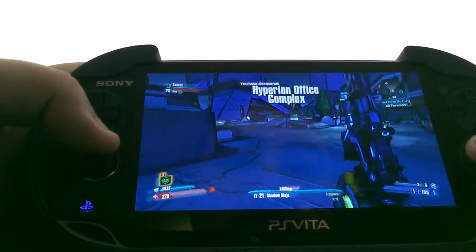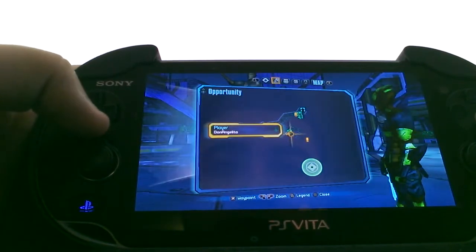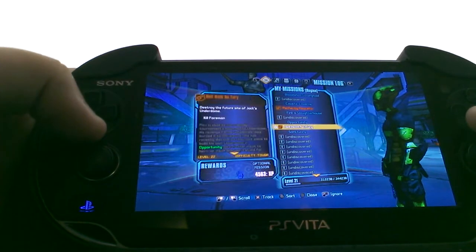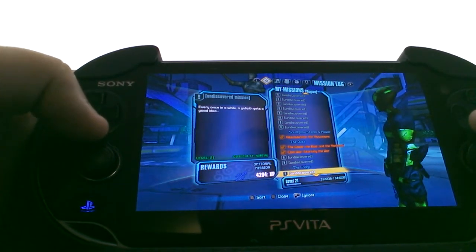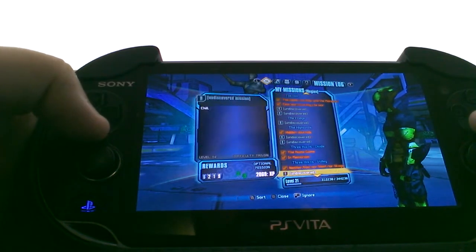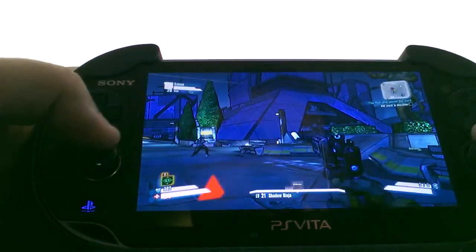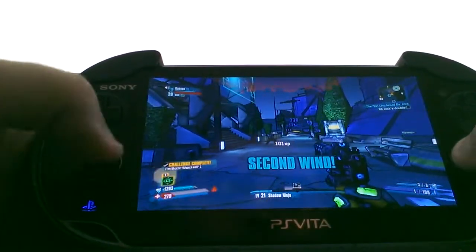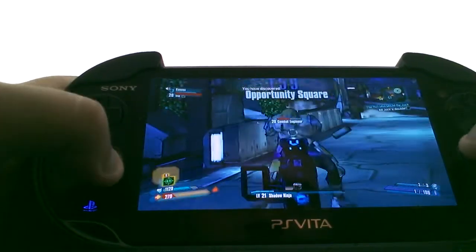So I'm guessing we have to find the vault for Handsome Jack. And since I usually like to continue the story mode, but sometimes I also enjoy the side missions, so I can do stuff as well. I enjoyed that as well. So as you can see, I don't have to worry about reloading. I don't have to worry about stuff. I can just constantly shoot.